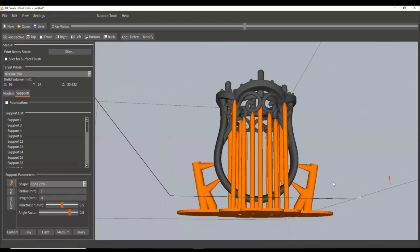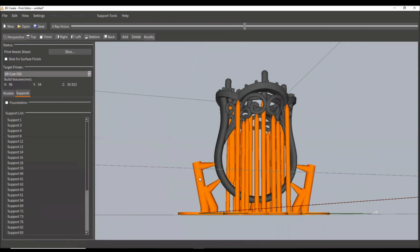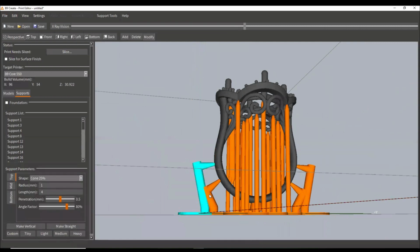I'm kind of a stickler on supports that don't look quite right. So I can select these by holding down my shift key. I just selected all 4 of these, and I want to make those vertical. That's located over here at the left. I can also make them straight. Oh, that doesn't look good. Control Z brings it back to the previous step.